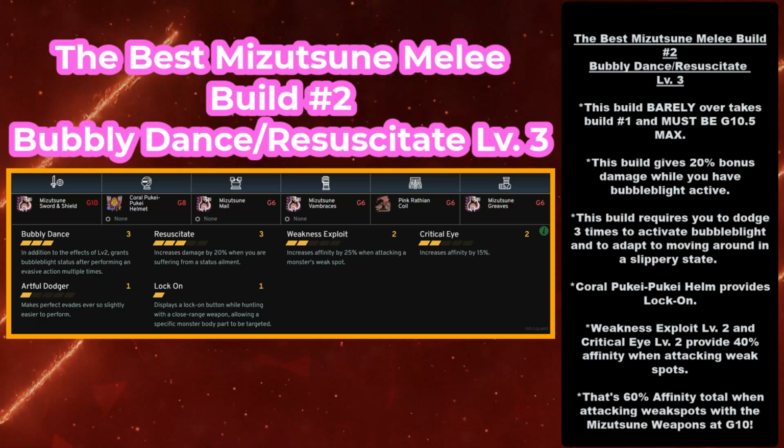So how do you do this? This build requires you to dodge 3 times to activate Bubble Blight and adapt to moving around in a slippery state. So that slippery state isn't as easy as it looks to adapt to, and you have to get used to it if you're going to effectively use this build.